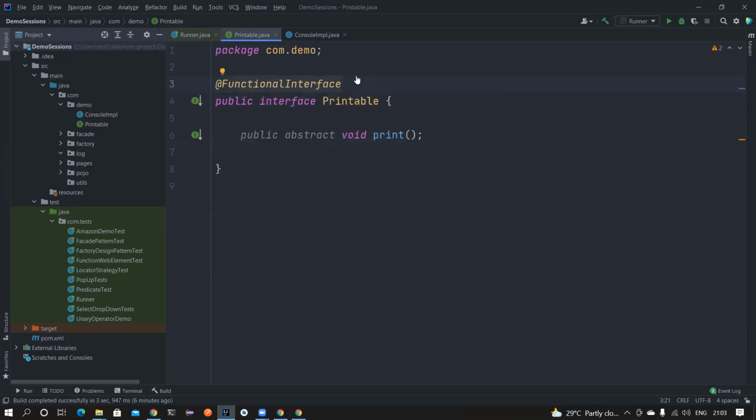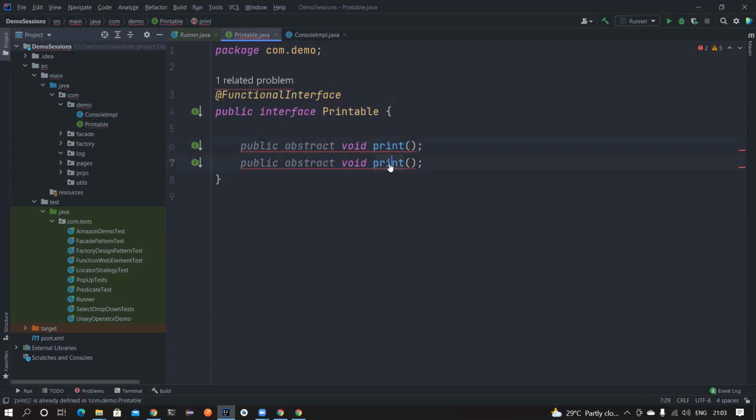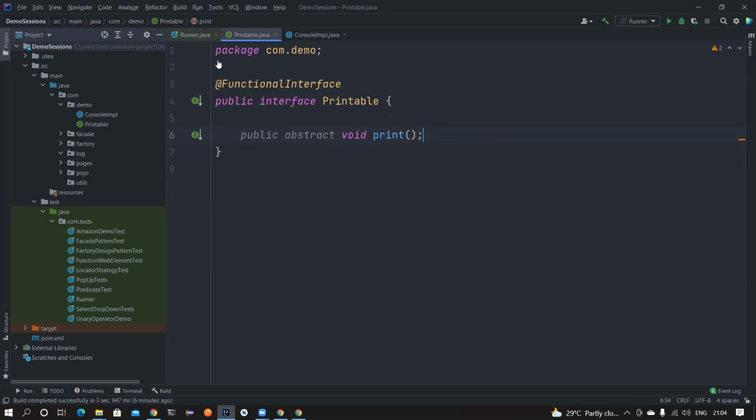We write the functional interface annotation on top of an interface, so that if someone tries to add a new method here, it will throw an error. It tells you to either remove the functional interface or remove the scan method. You cannot have both. If there is a functional interface, it needs to have only one abstract method, so it stops people from adding more methods to it. Now all the errors are gone.